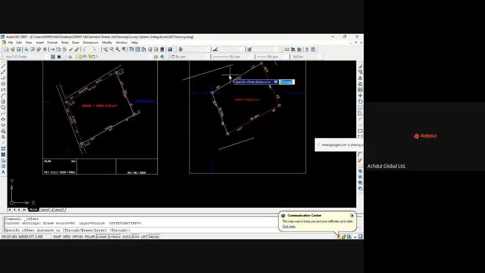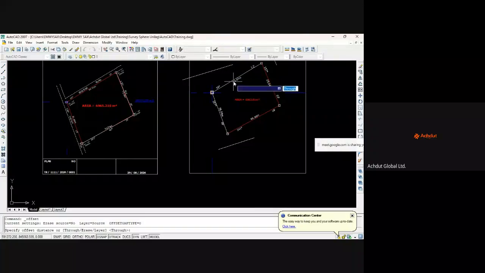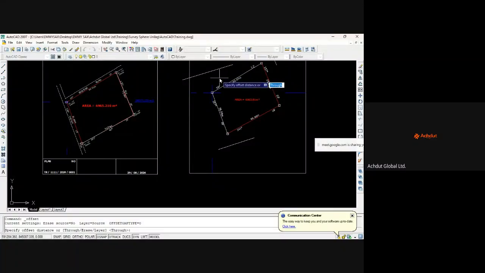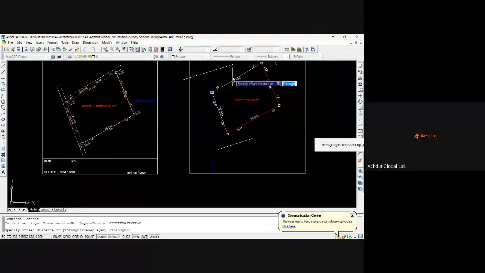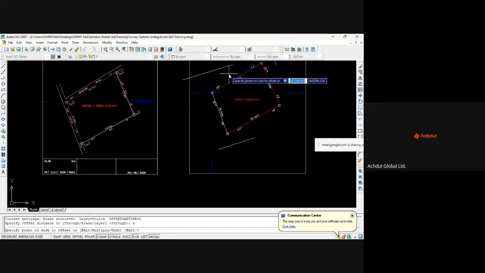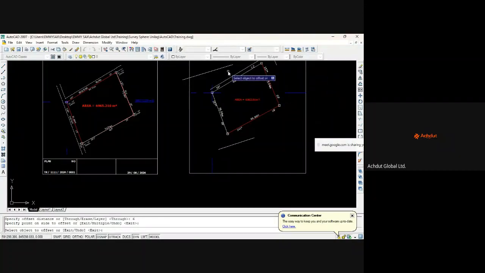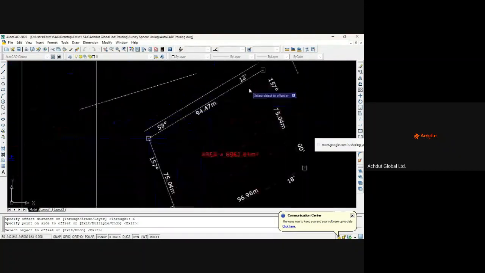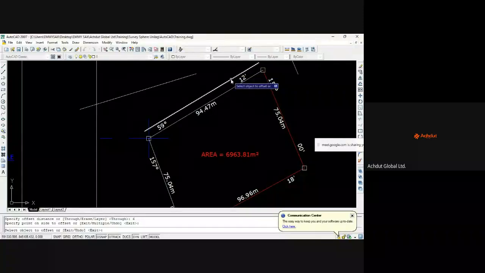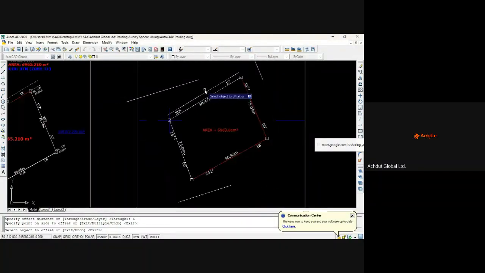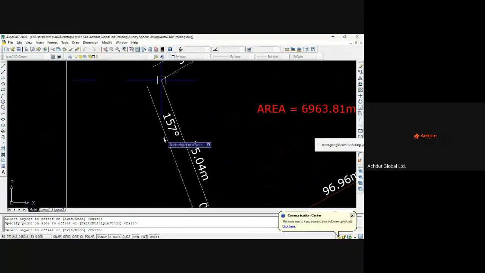So this one is existing and was measured on site to be 6 meters. So we are going to specify the offset distance to be 6 meters. We'll just insert 6 and press enter. Then you tell AutoCAD if you want it to go left or right. So you just click the area you want it to go to and the line appears. All right. You do the same thing to this. Do you understand? The line appears.